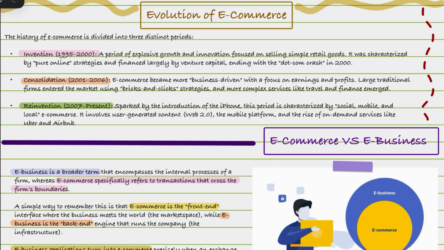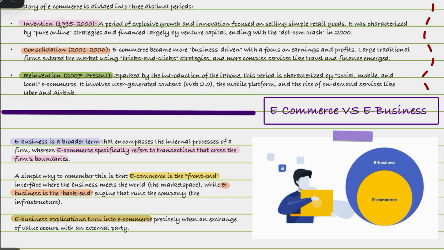All right, next we move forward and discuss e-commerce versus e-business. Have you ever heard of this term e-business? I hope you have, and if you haven't, I'll let you know what e-business is. Think of e-business as a massive master engine that is running inside a company. It handles the internal systems like HR, tracking a factory, or handling internal communication. Whereas e-commerce, on the other hand, is a front-facing retail store window, for example.